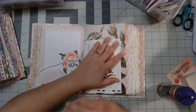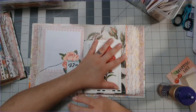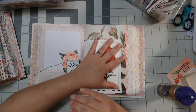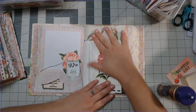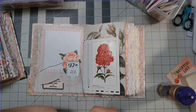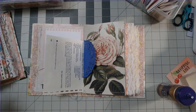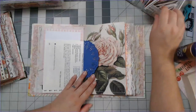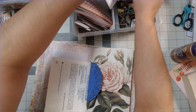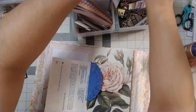The only thing I do get a little bougie with is my makeup. I do like a certain brand of makeup, and I'm pretty loyal to that brand. They're not the cheapest, but it's not like Gucci makeup or nothing. But that is one thing that I have to have my name brand things is my makeup specifically. Everything else is from Walmart. My mascara is from Walmart. I don't like to spend money on mascara. I don't think expensive mascara is any different from Walmart brand. But that's just me.